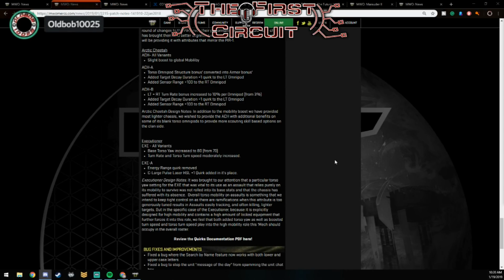Arctic Cheetah, they got some stuff added to it. Target delay duration. Oh, that's interesting. Well, first, all the Arctic Cheetahs are getting a slight buff in agility. It's only a very tiny buff, really. And they're giving it sensor quirk type stuff that most people don't really notice or use. I really like the improvement to the Arctic Cheetah B side torsos, the ones that gave it increased turn rate, because I actually used those.